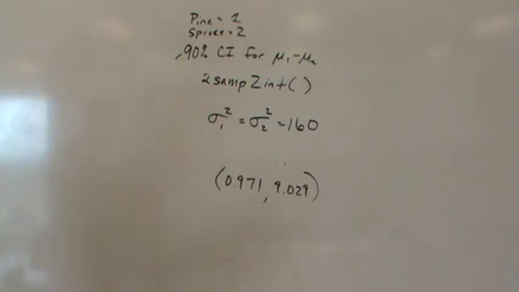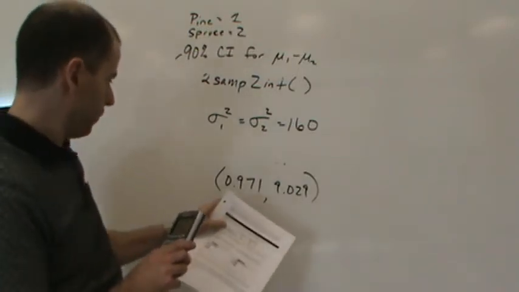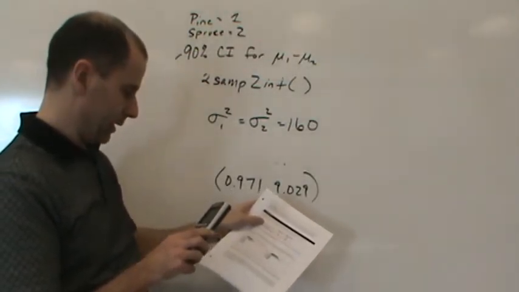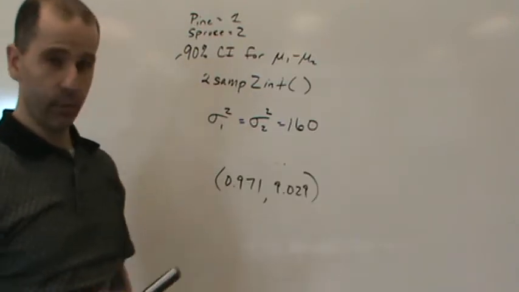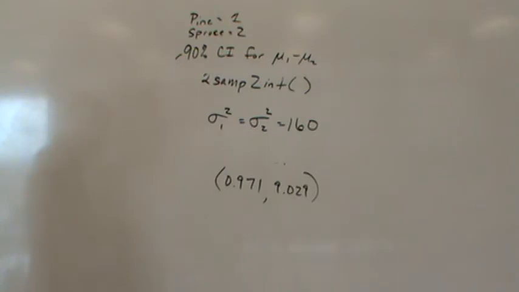Notice how the sample sizes are both at least 30, which is great, okay? Because they did not tell us that the populations were normally distributed, but they give us sample sizes of 40 and 80, which are both at least 30, so we're good. So just remember that. Confidence level is 0.9. And now calculate. And look at that. We get the same thing, 0.971 and 9.029. Same answers, guys, using the calculator.